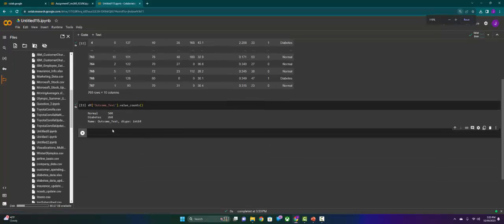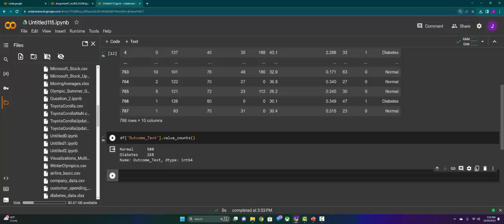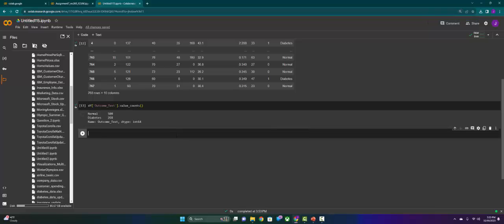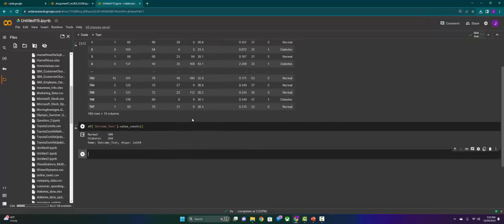So I have 2 classes in my data set. I have normal people and I have people that have diabetes, right? So in my historical data, that's what we've got. So what I see when I look at this is that the classes are imbalanced, right? So I've got 2 classes, normal and diabetes, and there are 500 that have normal, 268 that have diabetes. This is class imbalance. That is not good. Classification models don't perform well when you're dealing with imbalanced data. So that's what I want to talk to you about for a little bit, and I want to show you some ways to fix that.